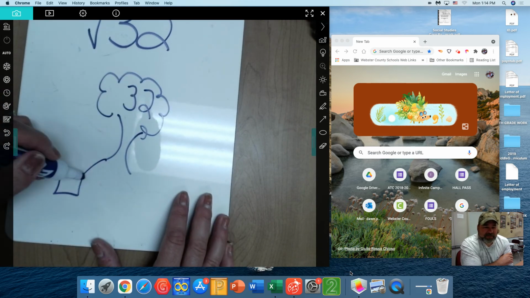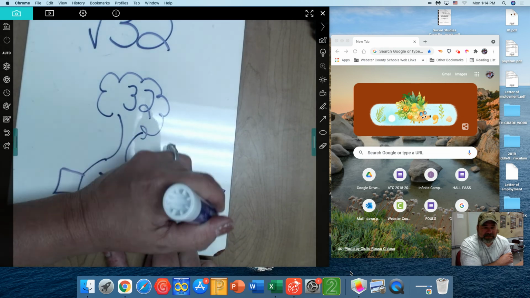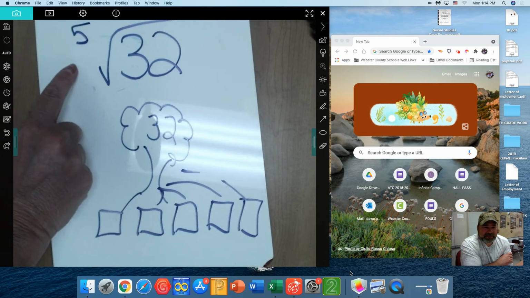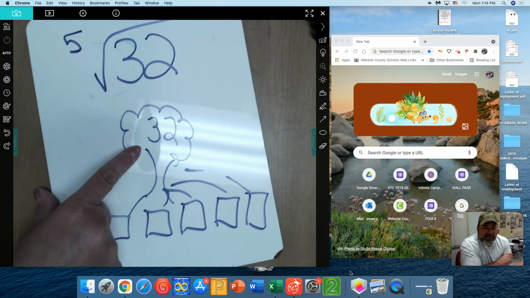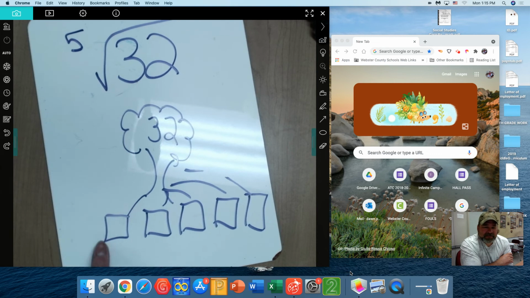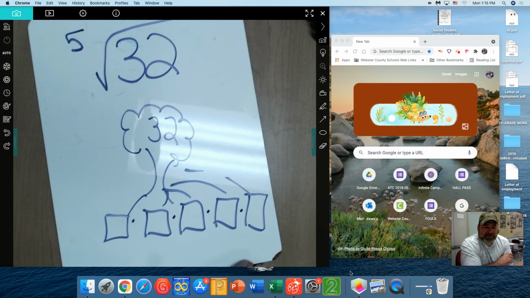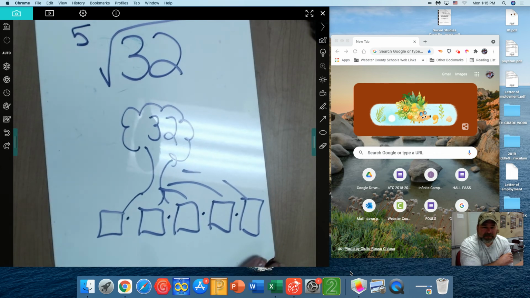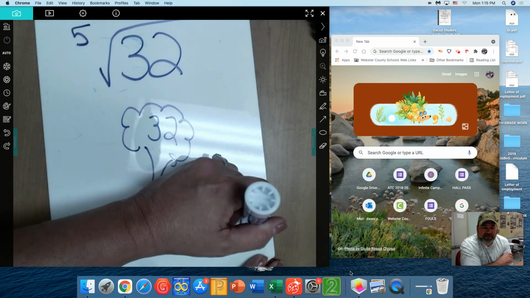You have to have 5 roots because trees have roots. However many roots I put here should match that number that's in that corner right there. So if I want to find the 5th root of 32, I have to figure out what number I multiply by itself. So I could put dots between them because it needs to multiply. Now, 5th root of 32, playing around with it, it's going to have to be a small number. And the one number that would work for that would be 2's.